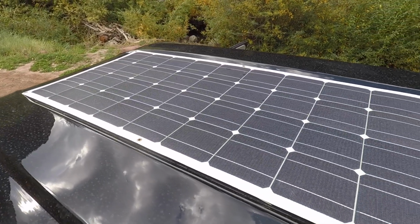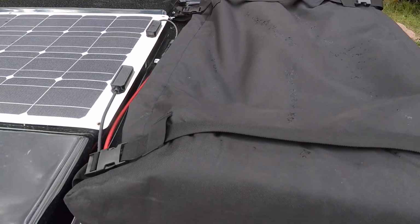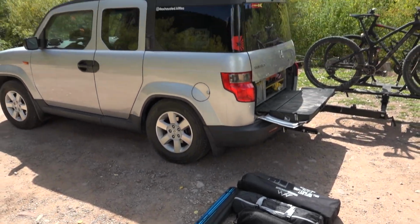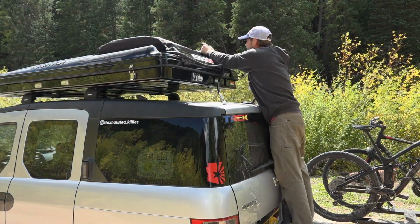For our plans, we've maximized the potential of the RoofNest. From using the space on the roof for the 100-watt solar panel, to the included gear bag that contains all of our outdoor gear, the canopy, the chairs, the tables, things like that. We specifically found items that were quality and fit like the perfect Jenga puzzle.